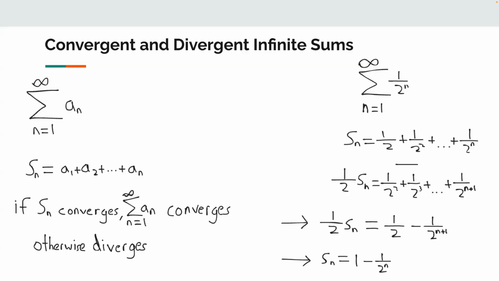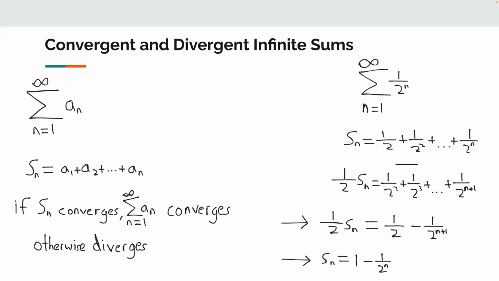And on the right side, I have an example. Let's say I want to find the infinite sum of 1 over 2 to the n. Oh yeah, by the way, if it's a whole number, obviously it'll diverge, but for fractions, it's possible to converge. So here on the right side, I have a geometric series. Essentially, that just means you multiply by a common ratio to get the series. So here you're multiplying by 1 over 2, basically.